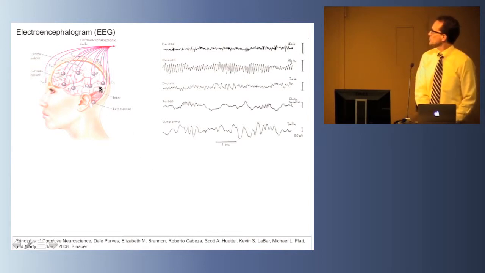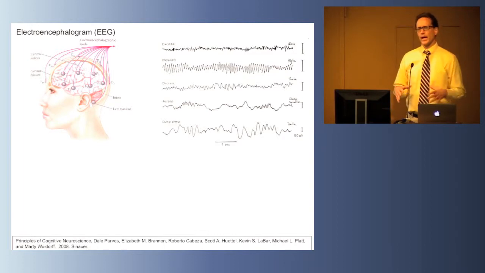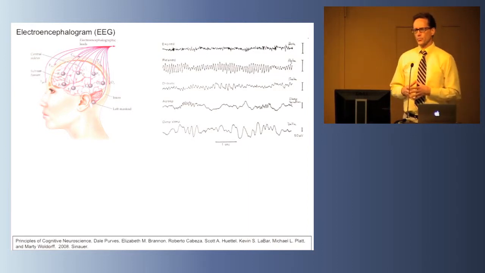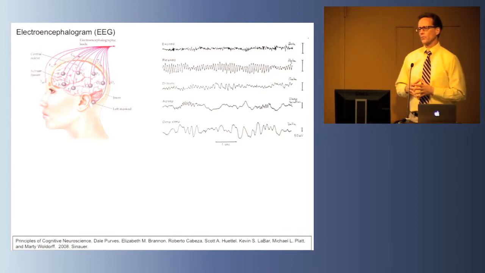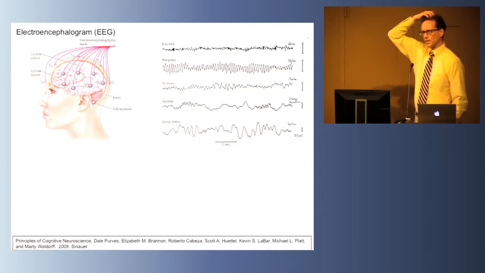The panel on the left is showing the location of contacts on the head, and you see they're labeled FPZ, FCZ, CZ, and so on. When investigators began doing EEG in humans, it became clear that across laboratories a convention needed to be established so that everybody would put the electrodes in the same place on the head to have comparable information. And so the system is referred to as the 10-20 system for the way that the electrodes are arranged, and the designations just describe where they're located. So F for frontal lobe, C for central, P for parietal or posterior, and so on.